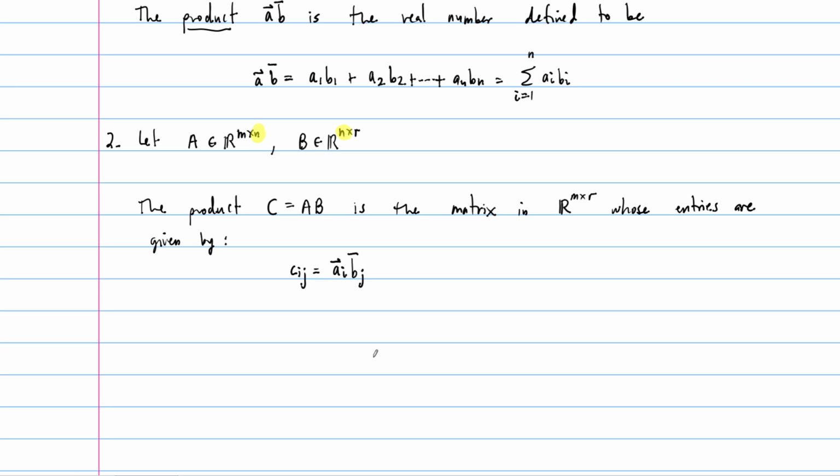So we can write it out. So this is going to be this sum. We've already used I and J, right? So let's use K. So K will have to go from 1 to N. That's the common dimension here. And then in the rows, this is going to be A, I, K times B, K, J. And we just multiply those out.